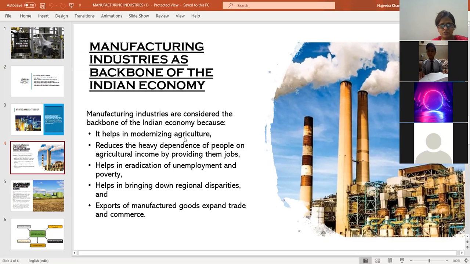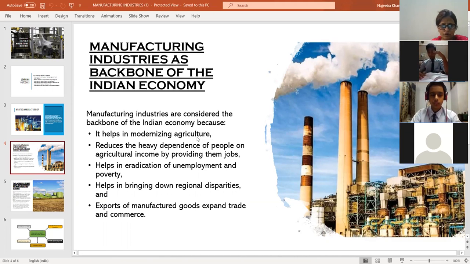Our 60% of population is engaged in agriculture. So India is an agricultural country. Okay, so we are beginning with the point, the importance of industries, even in the agricultural sector. Industries modernize agriculture. How are industries modernizing agriculture? Can you tell me how our agriculture is becoming modern today?